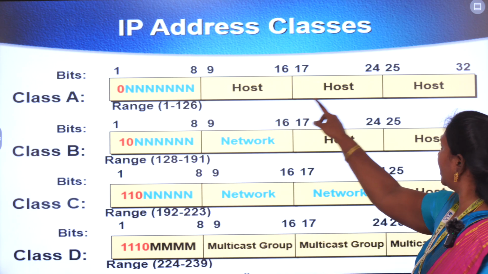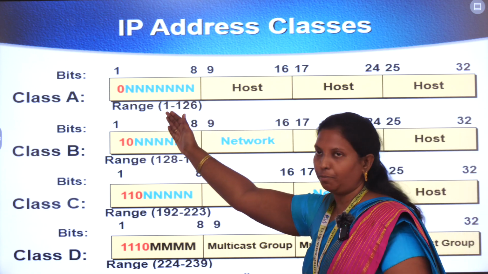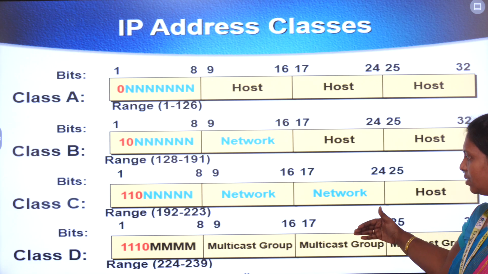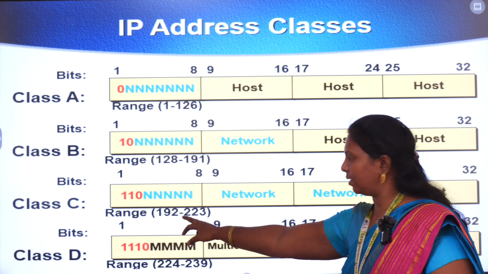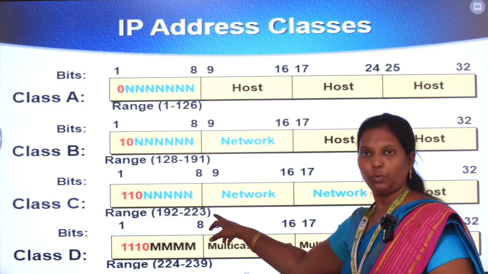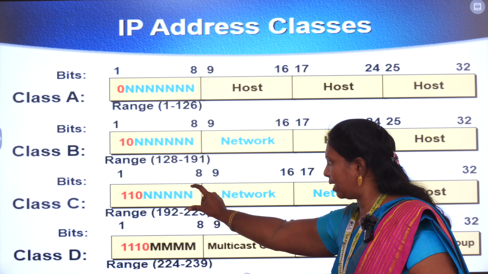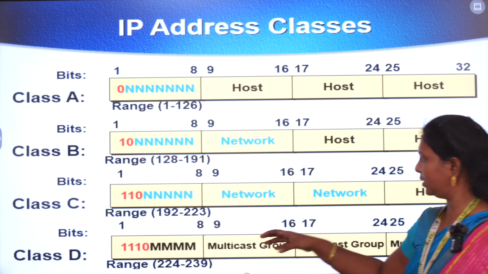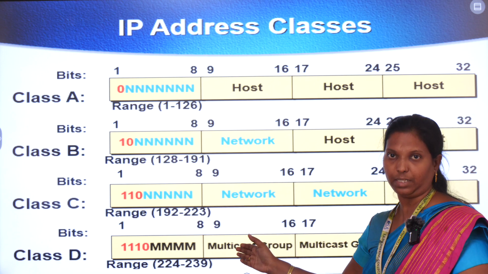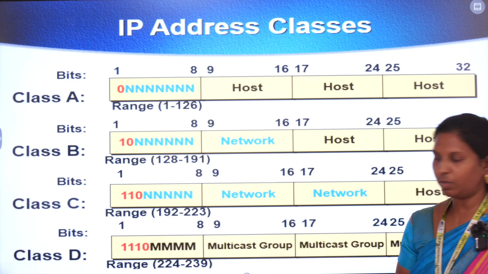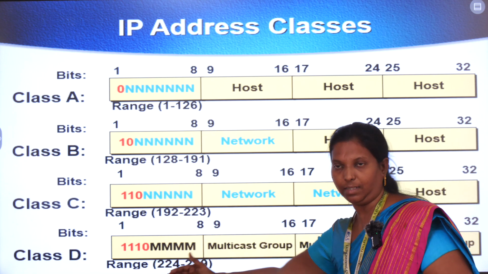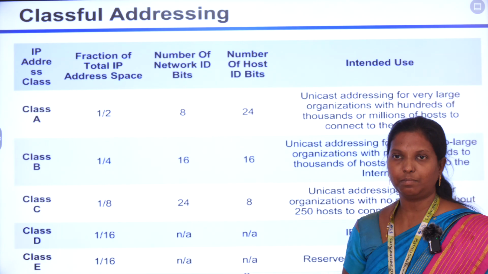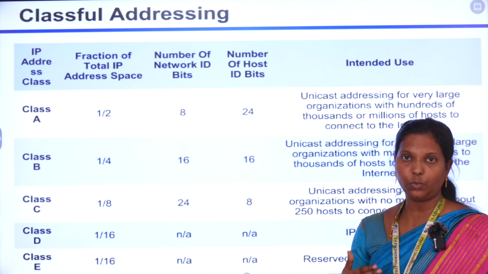Similarly, you can see the variations across the 32 bits, how each and every class is defined. All these things will be controlled. For example, take class C, where we have 192 to 223. The network part will encompass three 8-bit octets controlled with 192 to 223. If you focus on 224, then immediately it ranges to class D. This is the major description of class A to class E.